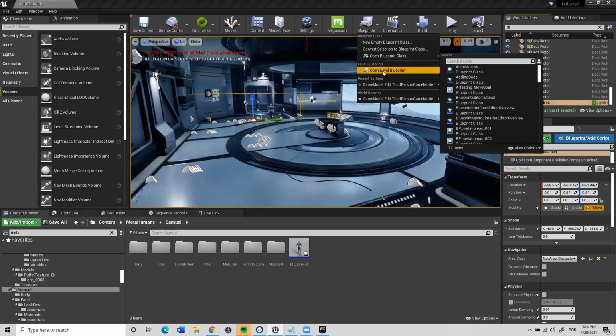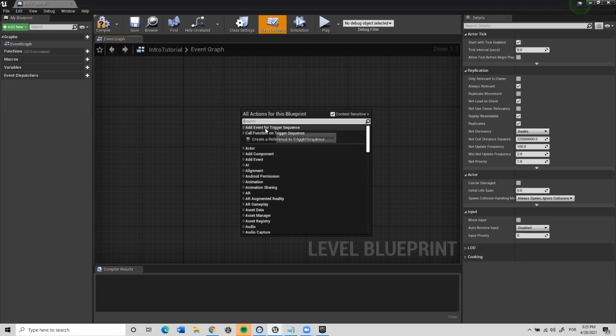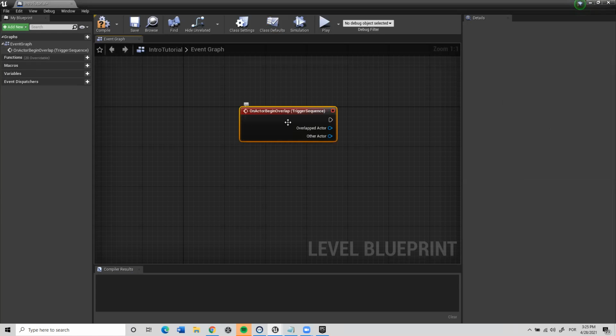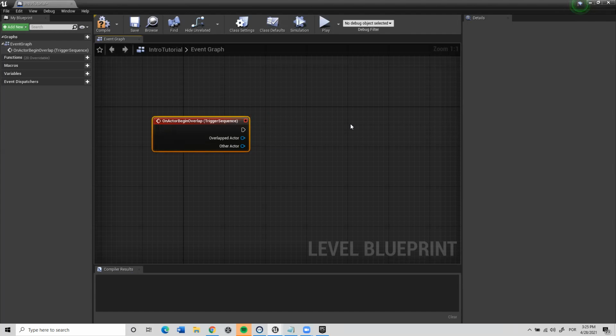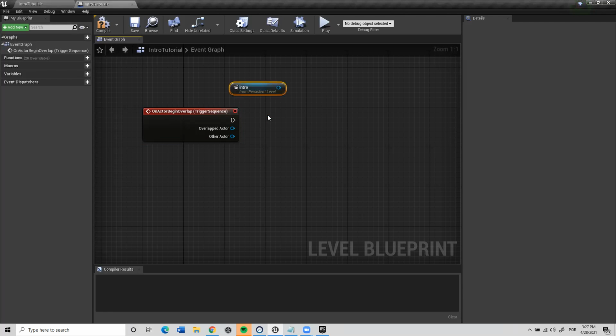We go to blueprints, open a level blueprint, and we right click, and we have our event for triggering the sequence. So we just go here, select collision. What we want to happen? We want to trigger the sequence when our actor begin overlap, right? The box. So this all is related to the box. And we right click and we have this create a reference to intro, okay? So here's our intro. That's what we want to launch, right?